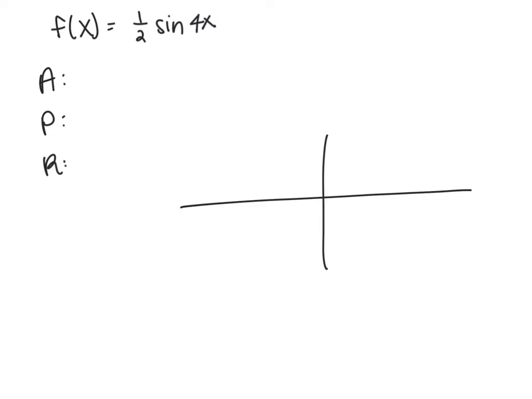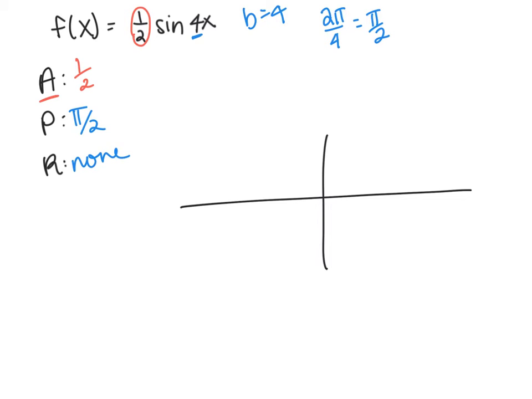Okay, we're going to follow our same pattern on this one. First for the amplitude, it's just that number out front being multiplied by sine. So in this case, our amplitude is going to be 1/2. Next for the period, we use the number in the middle. So this time b equals 4, which means to find the new period, we do 2 pi divided by 4, and just reduce that. So our new period of this graph is going to be pi over 2. And then again, there's no negative, so no reflection.